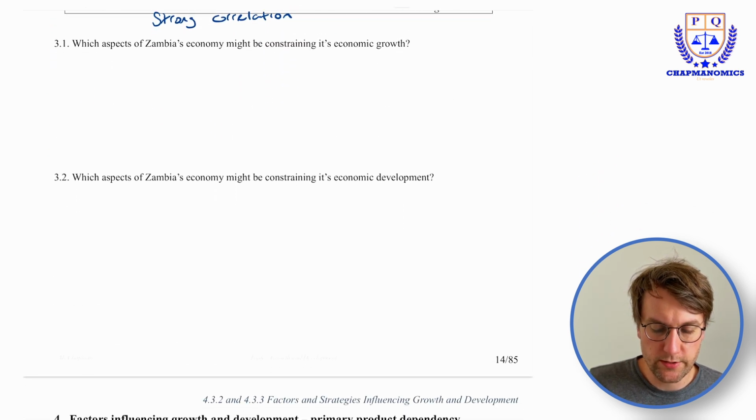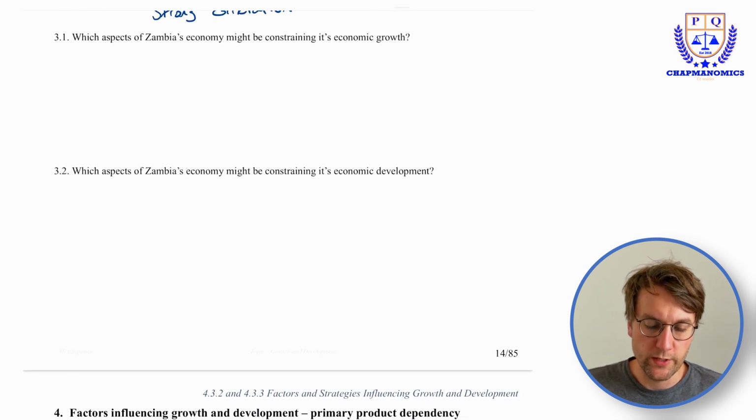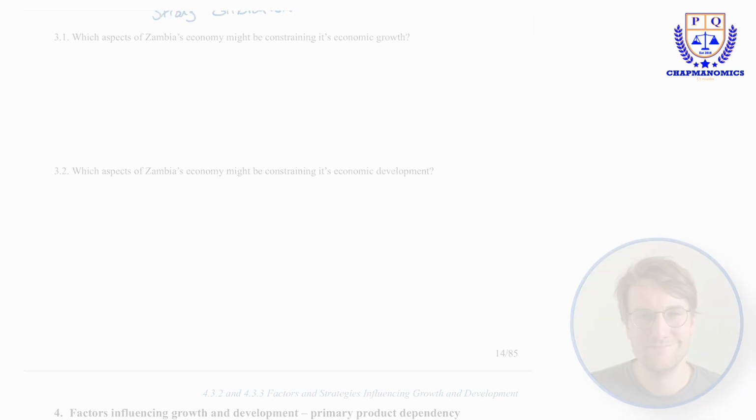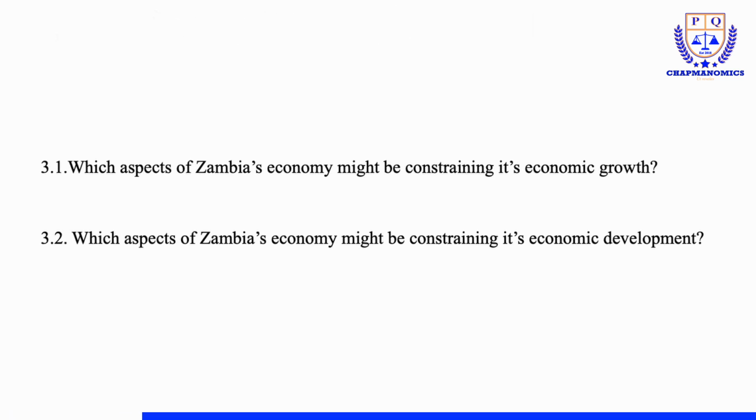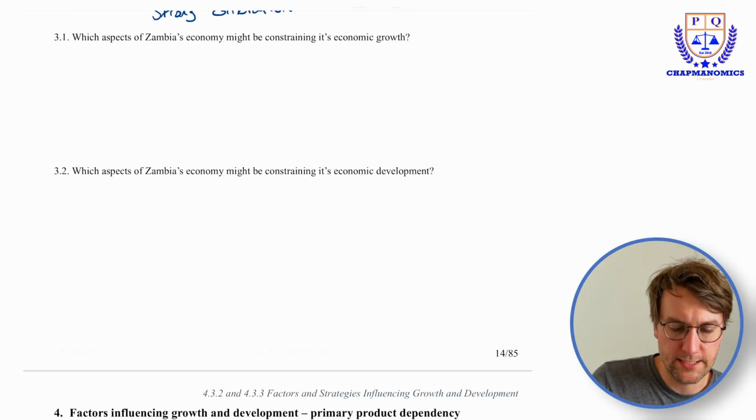So what I'd like you to do now is pause the video and see if you can answer these two questions. So which aspects of Zambia's economy might be constraining its economic growth, and which aspects of Zambia's economy might be constraining its economic development? Pause the video and give those two questions a go now. Let's have a look through this together.